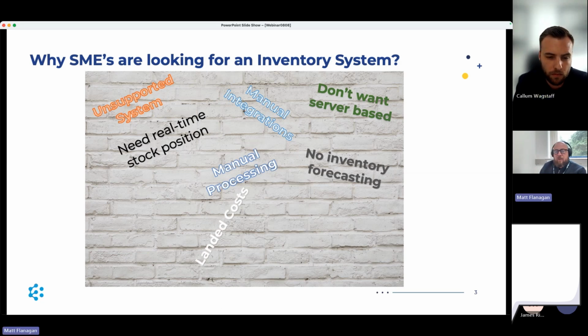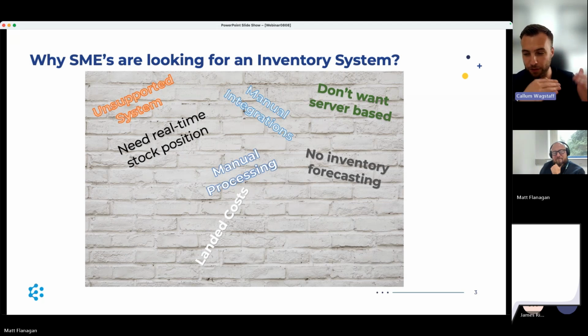Yeah. Landed costs, there's been a big move towards that. Pre-COVID, landed costs weren't really a thing we came across. I think they were pretty standard and stable, but post-COVID, transit costs can be different month to month, even week to week. So people are a lot more interested in what their landed costs are in this world, aren't they, Cal? Yeah, definitely, for the Far East shipments that we spoke about and all the things that have happened all over the world that have fluctuated costs.